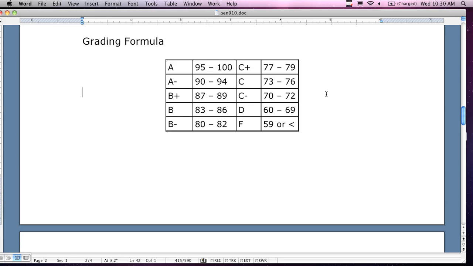So, grading formula. There's no such thing as an A+. I've never given out an A+. There's no such thing as an A+ at this school. A 4.0 is a 4.0. That's an A, 4.0. However, there is an A-, there's a B+, there's a B, there's a B-. Most students will get an A if you do your own work, if you turn in your own stuff, if you show up for class.